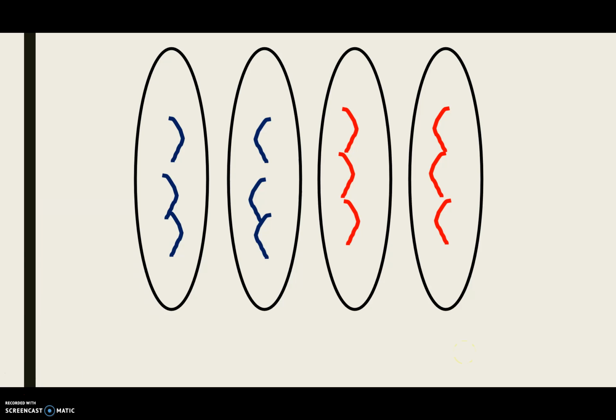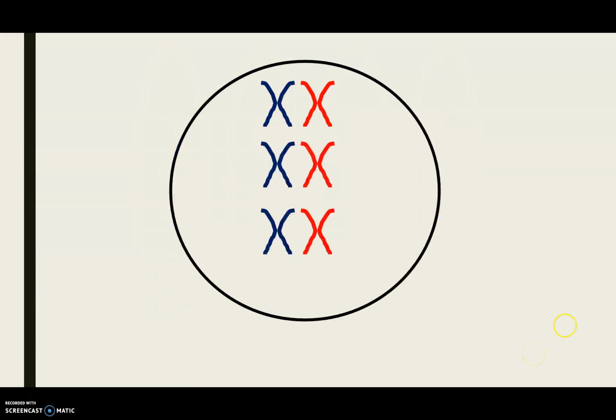In this case, I'm not showing you the effects of crossing over, so it looks like you have 2 identical cells, but in reality, crossing over has occurred, so there's more variation than what you see here. And then these would all be haploid cells. However, sometimes errors can occur.